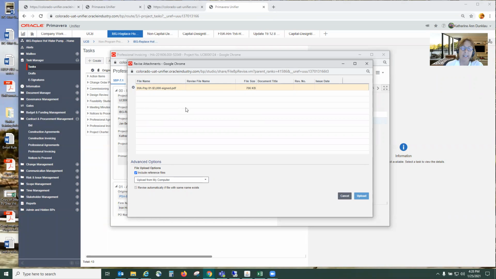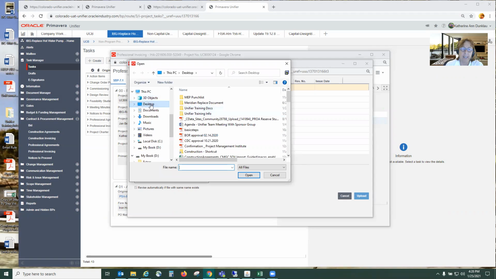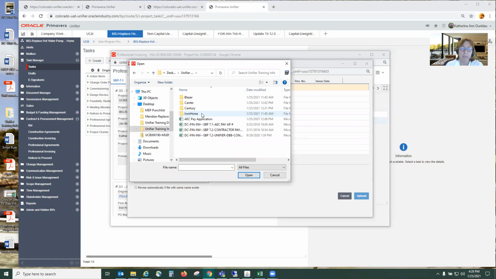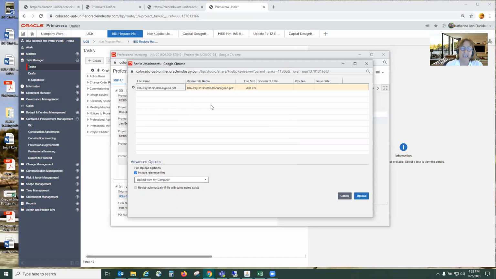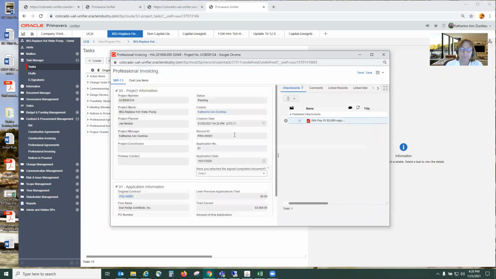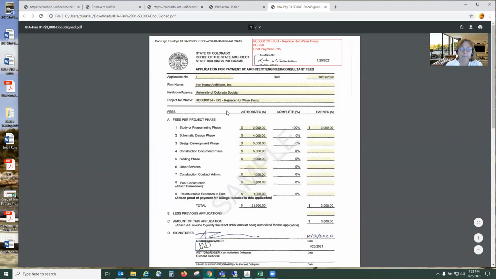This is one case where I cannot drag the file into this window. I need to click the gear icon and then browse. And I have this in a folder on my desktop under Iron Horse, and here's my DocuSign one. I would not normally label my file DocuSign, but this facilitated me uploading the correct documents as part of this training video. And let me check that I indeed have attached the right one that is signed. So we have our signatures, we have our second signature, so indeed I have the correct attachment.